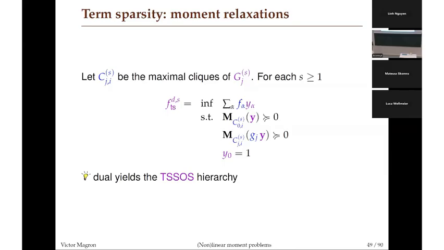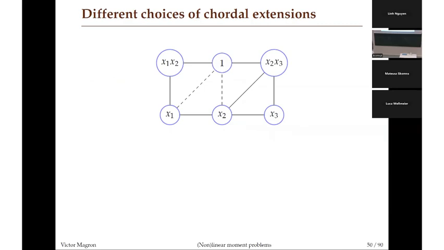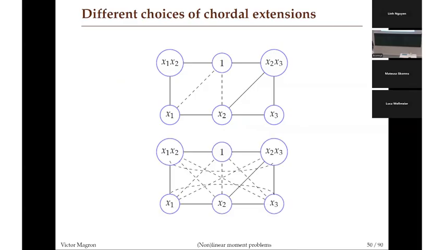So for those who know symmetry exploitation, this is extremely similar. And for a good reason, it's because this thing is actually mimicking what happens for very specific symmetries. I will talk about it in a minute. So as I said, there are different choices of chordal extensions. So this is an approximately minimal extension, and this is the maximal chordal extension. So basically, you complete every component, you make it into a complete subgraph.